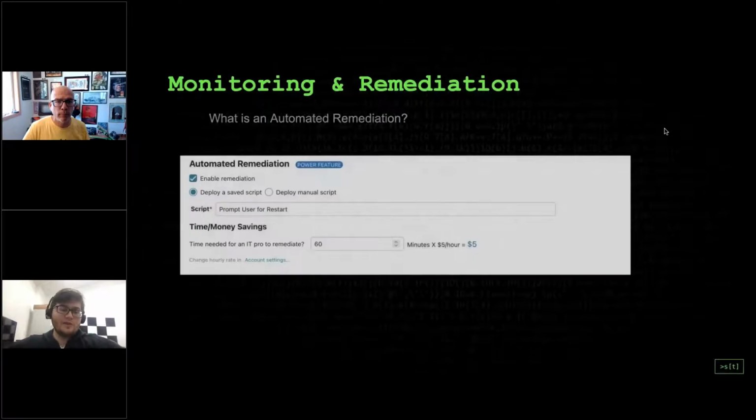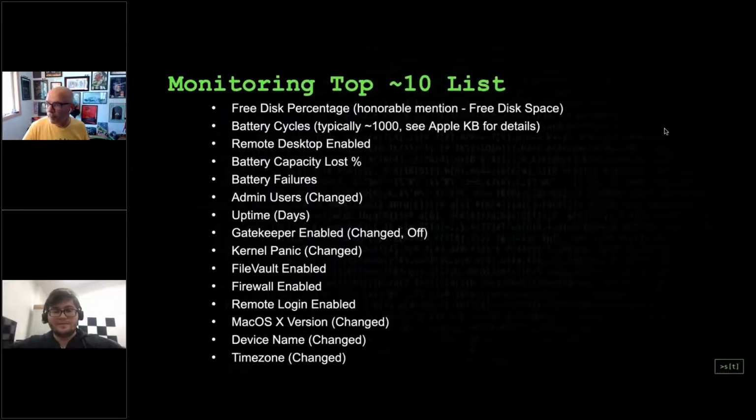As I mentioned before, we can also allow for automated remediation. You don't need to set up remediation. It could just be alerting you that this is occurring and you may need to take some manual action. But in the case that commands can get your device out of the state that is currently undesired, you could set that up to actually run right after it is triggered on your device.